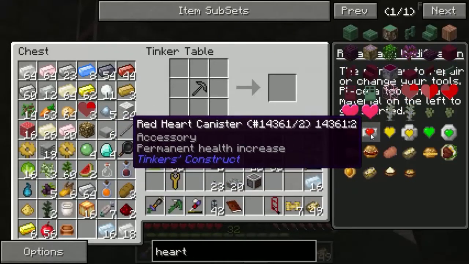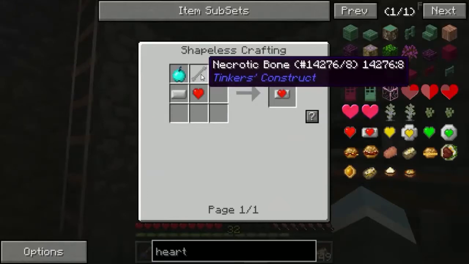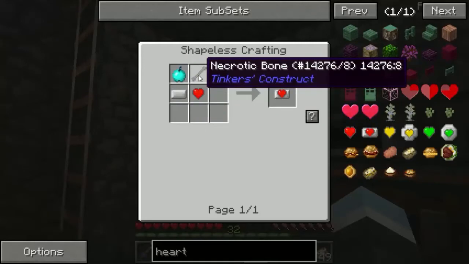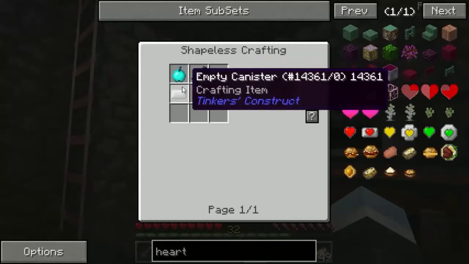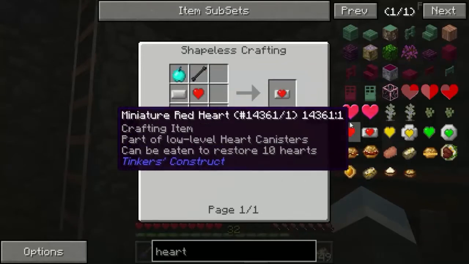I can make these things here. Red heart containers. Oh, necrotic bones. I don't think I can make those yet. I'm almost ready to make this stuff. I need to find out how to make necrotic bones. But I can make these containers.